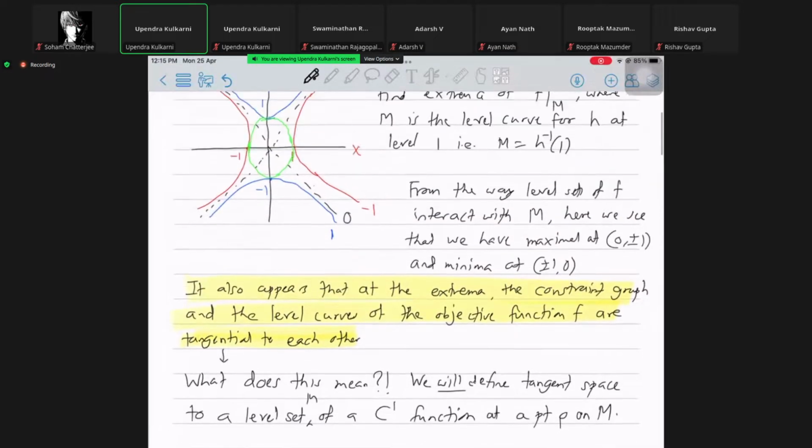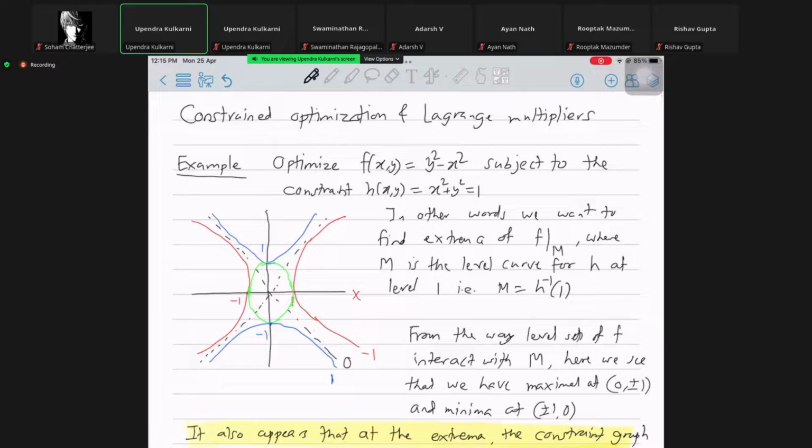So the idea is that here I had a function of two variables, and I had just one constraint, but I could have a function of many variables. So f could be a function of x1, x2 up to xn. And the number of constraints could also be something large. So let us say I have a function of 100 variables and I put 10 constraints on that.